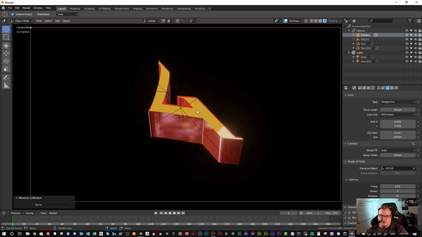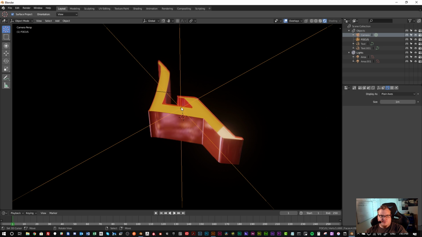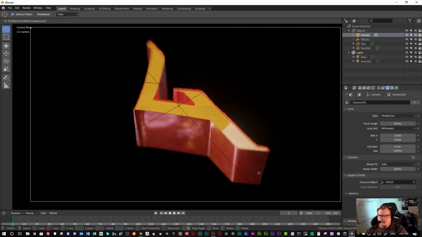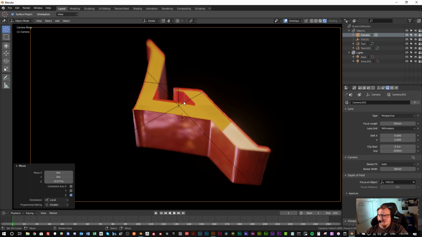So to get really out of focus stuff, you're going to want to take this down to like a 1.0. And you can see even on the edges of our logo, wherever this empty is, that's where it's going to be in focus. And as you move further away from the center of that, you're going to get more and more blurred edges on the outside. So if we kind of make this an extreme example here, the lower we get this, the more out of focus you're going to get. So if we zoom in a little bit more with the camera, you can see it's obviously using a little bit more computing power now, so it's not going to be as real time as it would have been before. So your frame rate's going to take a hit, but that's how you would start doing that.